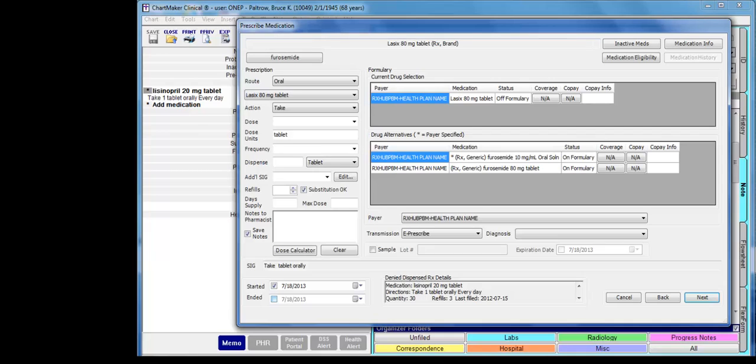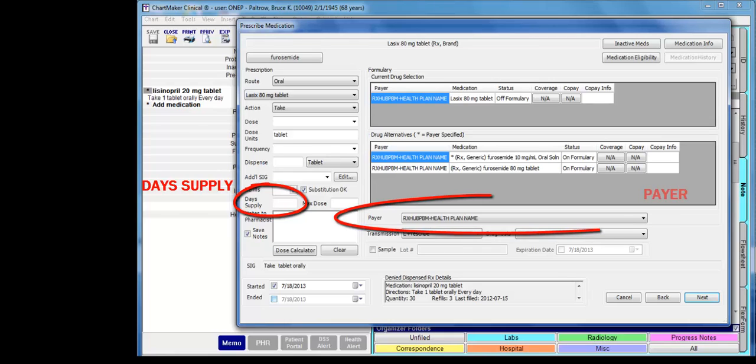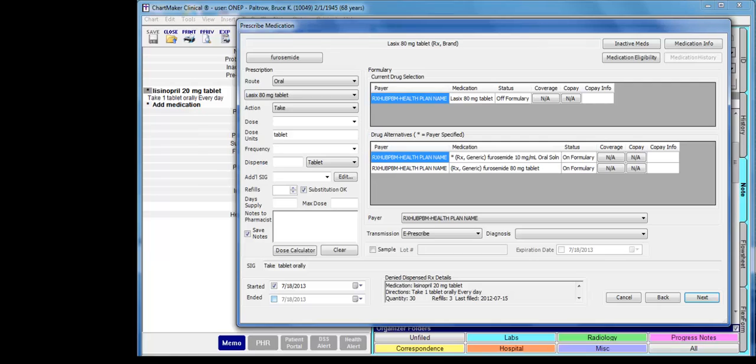There is also now a new field to document days supply, and there is now a payer field that allows you to designate which insurance should be used for this script. None of these fields necessarily have to be used. The payer field is required. However, it will be defaulted to the most commonly used payer for this patient. So if you are unsure, you can leave it at the default in order to proceed.